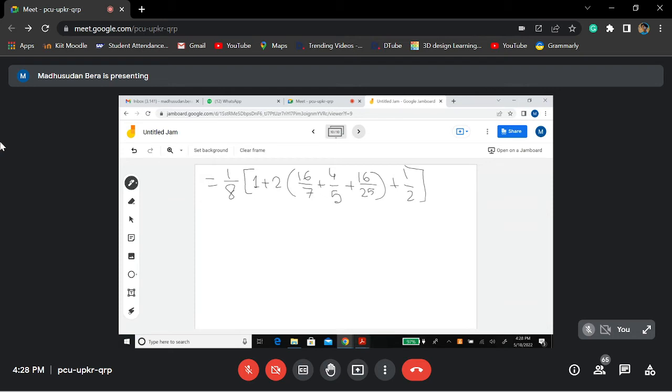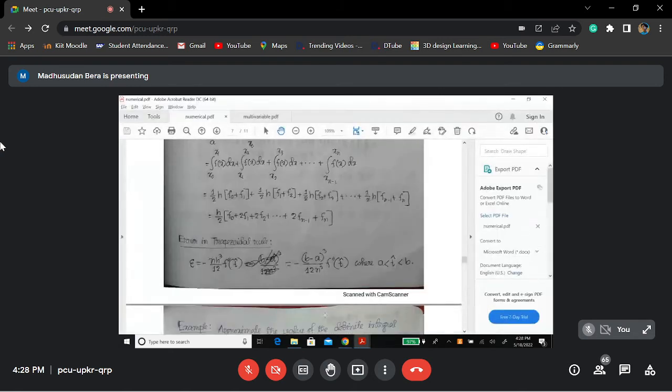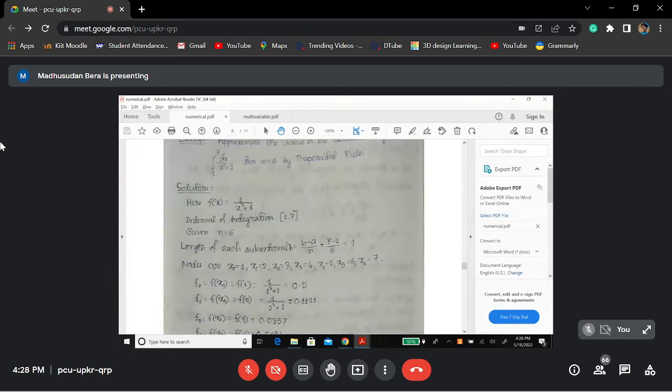Here you have to remember only the formula, and what is h, what is n. Basically, the number of subintervals or the subinterval length will be given. If you see the formula, h by 2, h is the length of the smallest subinterval. So if there are n subintervals, n into h equal to b minus a. You have to remember that relation. Then f0, f1, f2, fn are the values at the points x0, x1, x2, xn. One question is done here.